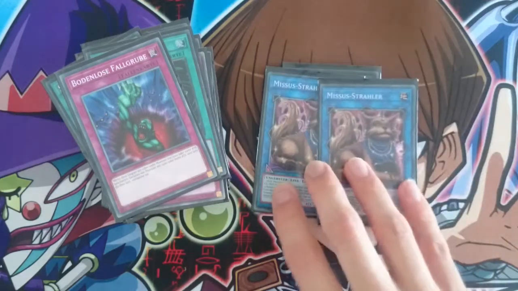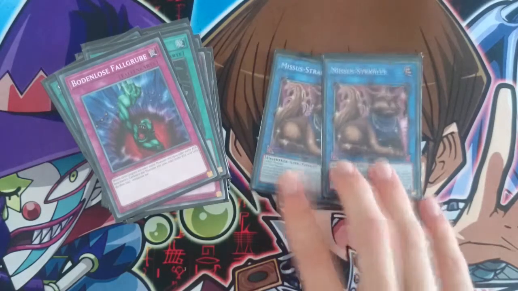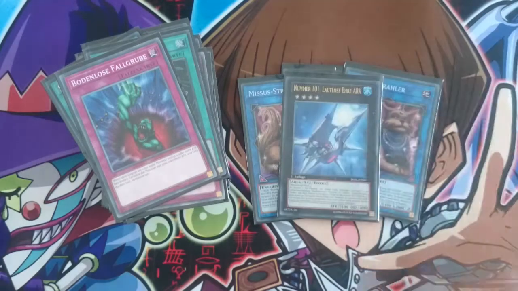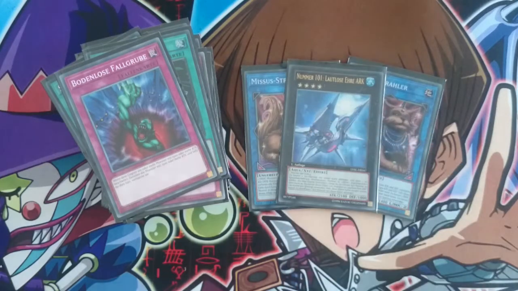Then two Mises Radiant. Yeah, it needs only two Earth monsters. Almost all Earth monsters in there are Gogogo monsters, so you have plenty of them. Then one number one, Silent Honor Arc. Yeah, you can make it, and it's a good card. It cannot be destroyed up to two times, and it's a little bit of a wall.